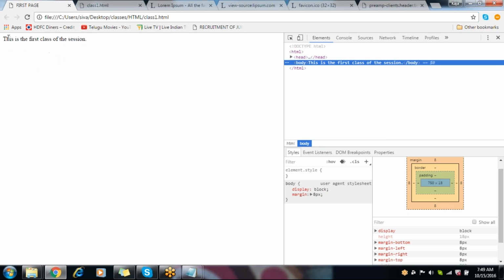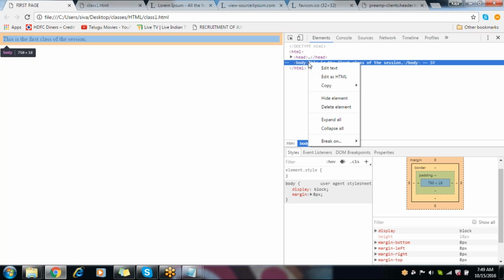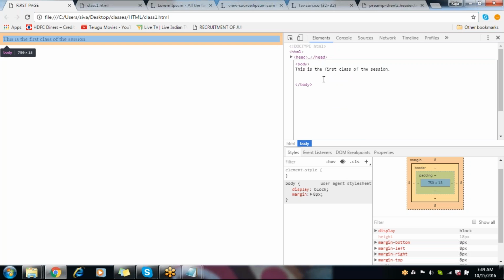See the difference also: earlier it had some more gap. But the body was given margin 8 pixel throughout, top, bottom, right and left. As I am adding the p tag, it was adding one more margin.